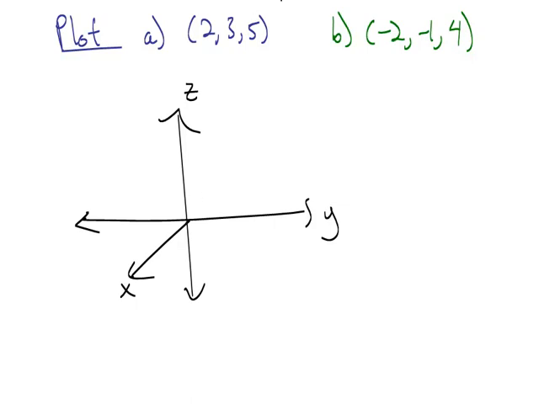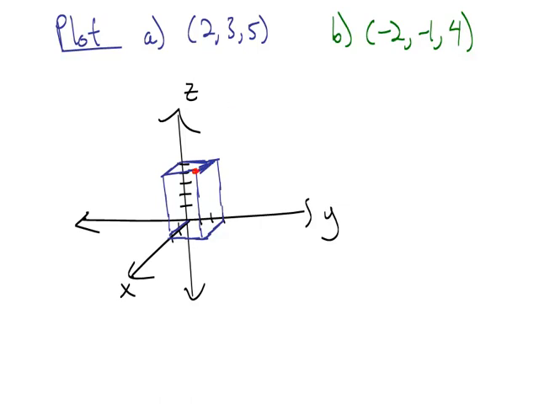So let's take a look at this first point, 2, 3, 5. So we're going to come out 2 on the positive x-axis. Always x, then y, then z. That's why we call them an ordered triple. The order matters. 3 on the y, 5 on the z. So starting at the origin, I'm going to come out 2 on the x. I'm going to go 3 on the y. So what I'm going to form here basically is a couple of parallelograms, and then we actually form what's called a parallelepiped, sort of a three-dimensional parallelogram.